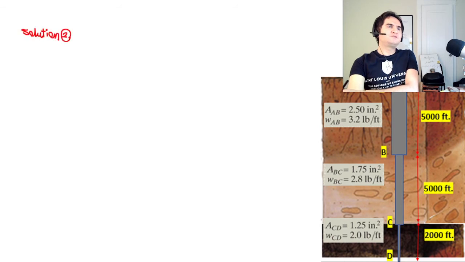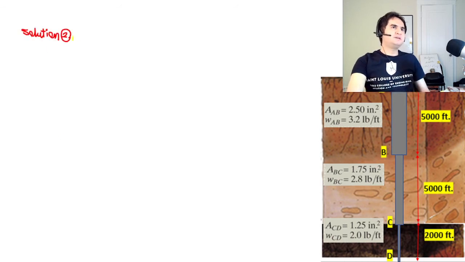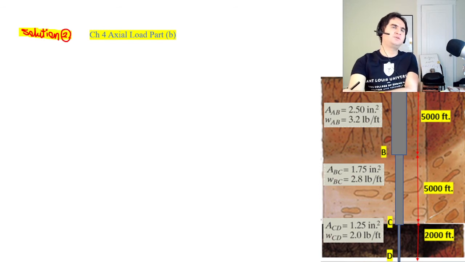Another solution for that, which is far easier, is based on the approach which I just provided in the chapter 4 axial load part B video, and I will put the video in the description if you haven't watched it. That makes the problem far easier, avoiding those integrations with this method.